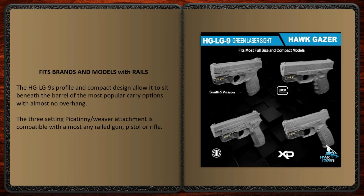The HG-LG-9's profile and compact design allow it to sit beneath the barrel of most popular carry options with almost no overhang. The three-setting Picatinny / Weaver attachment is compatible with almost any railed gun, pistol, or rifle.